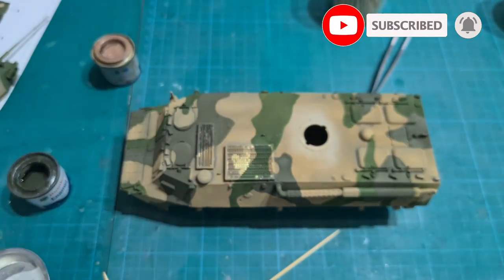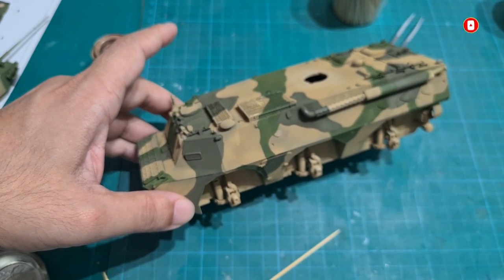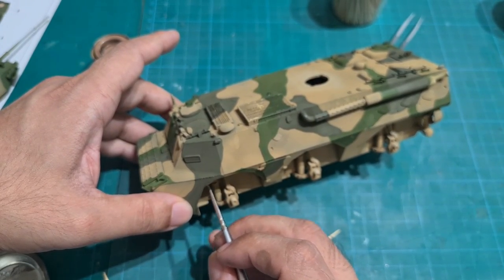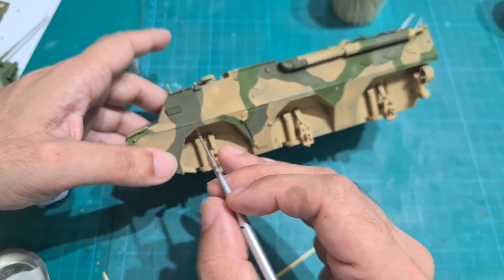So in this video, I will show you two different techniques and show you how to paint two-tone camo and then three-tone camo. Let's get started.